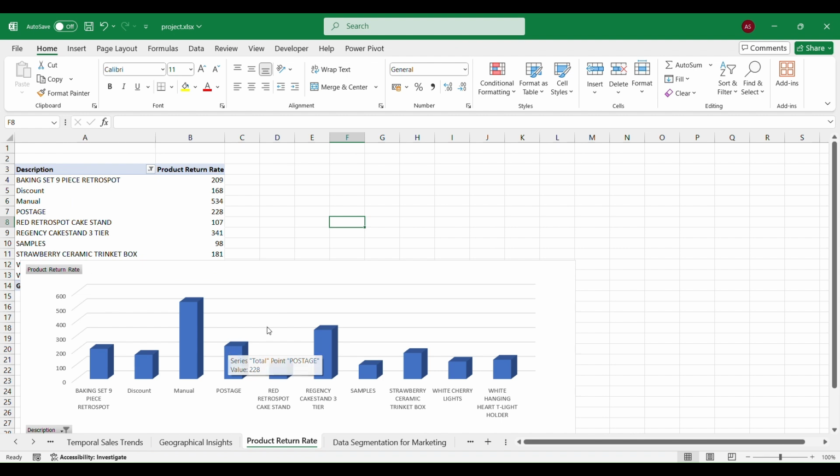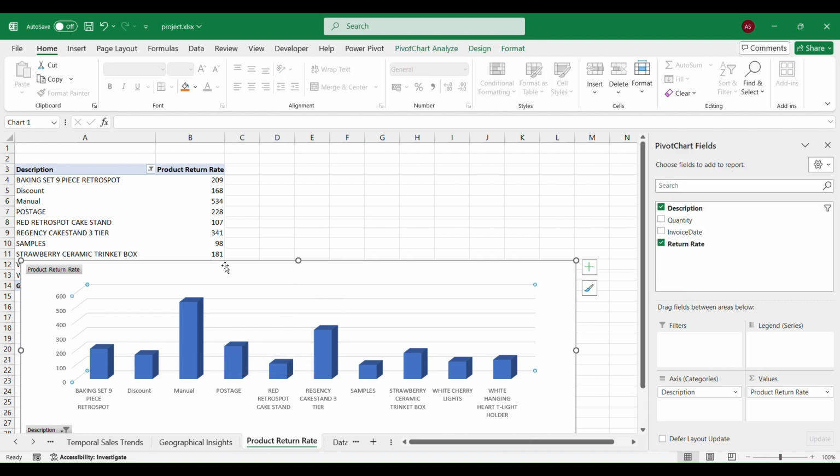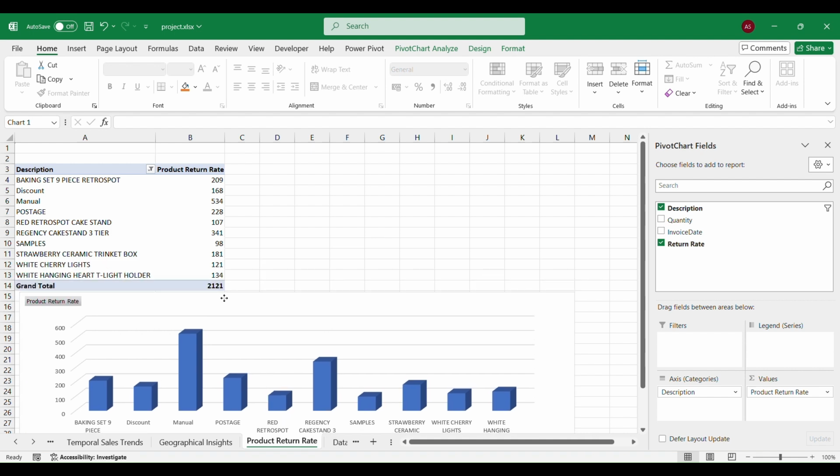Then the product return rate: which product has been returned the most in the data set, returned back to the manufacturer. As you can see, I used the product return column earlier in the combined data set, which is used here.